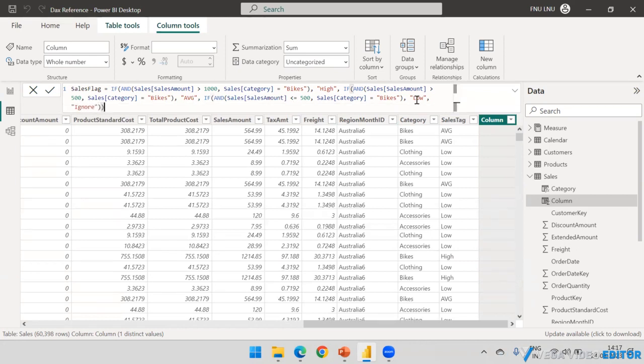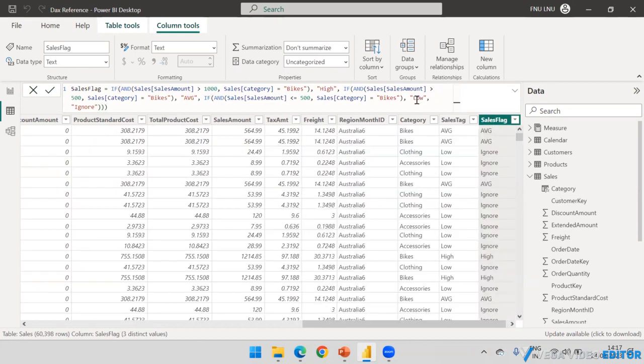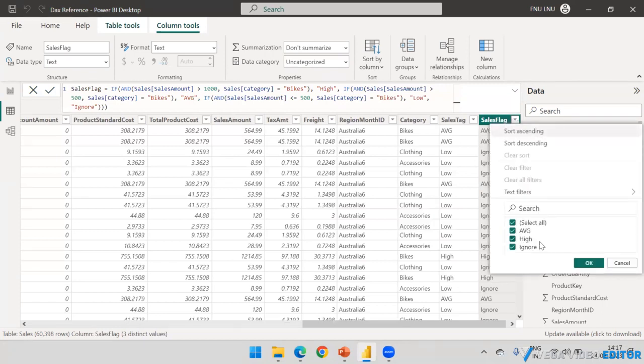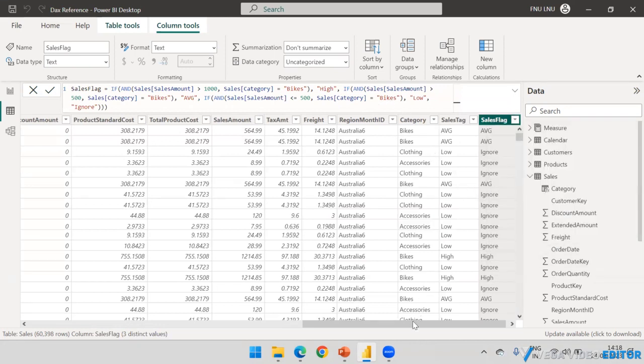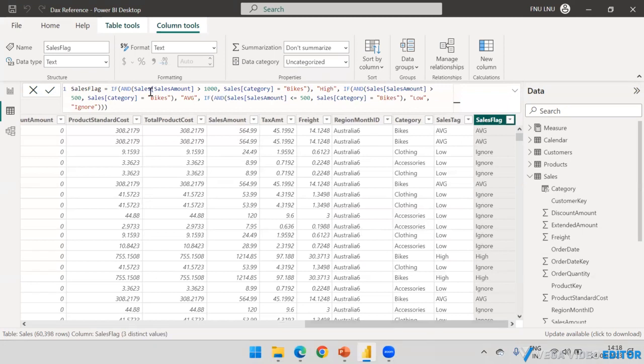So this is how I can give the multiple conditions and create the tags, create the conditional columns. Now in the conditional columns, you can see that I have 4 values or maybe 3 values. There is no sales, meaning whenever there is value lesser than 500, that is not coming in the bikes category. By practice you will understand how this works. But this is how the if else or logical expression helps us to return the value.